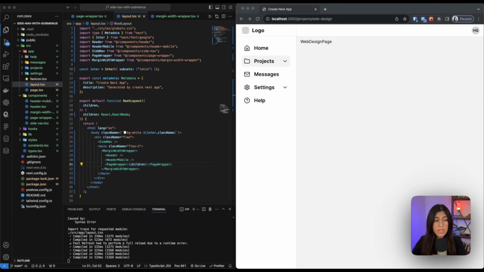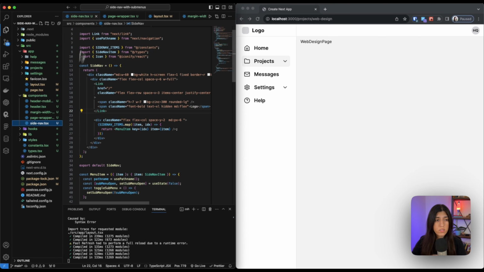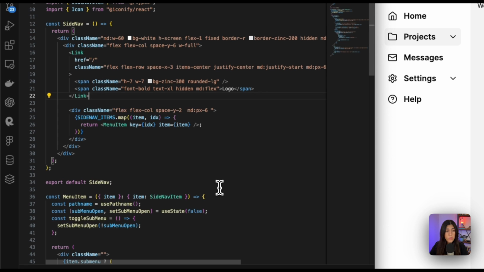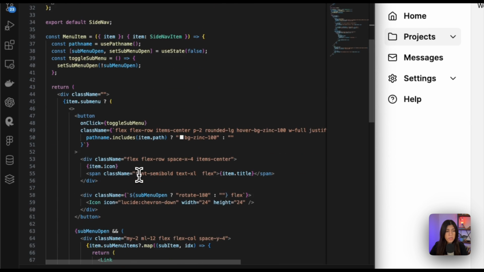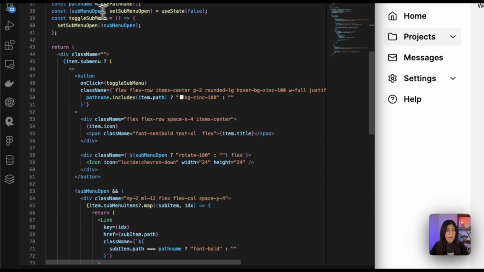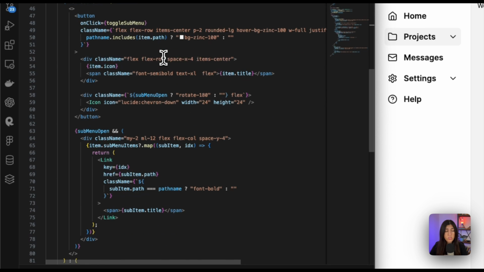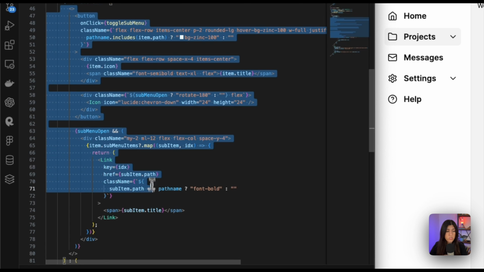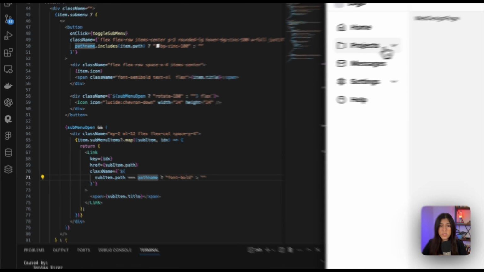Now we can go back to the side nav component to take a deeper look at it. So let's go and do that. So we are using side nav items again here, and we are passing it menu item. Inside menu item, we are checking the path name, and each one, like before for the menu in mobile view, we have a submenu open, and we are passing it a toggle submenu function to set the submenu if it's open. This is the main portion like before. We're checking if the item has a submenu, and if it does, this is the functionality that it's going to have. This is going to act as a button.